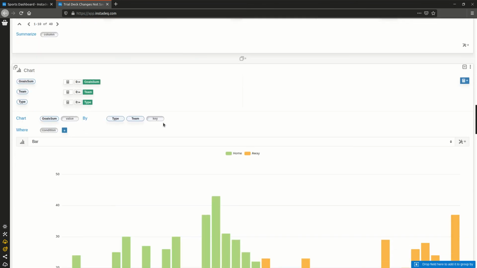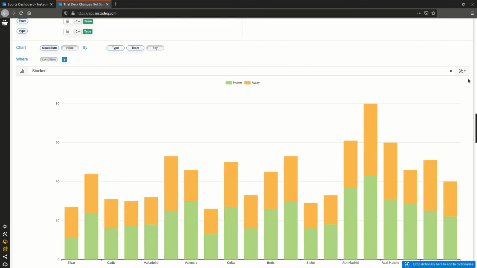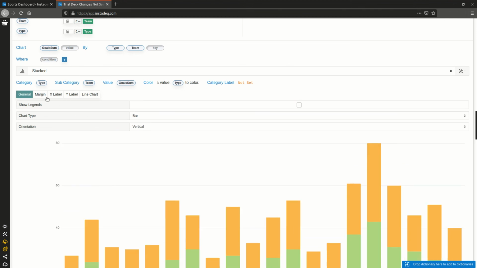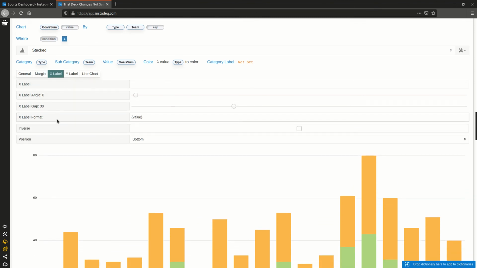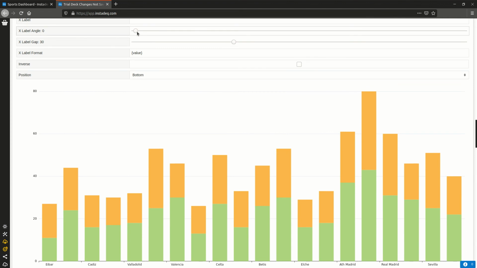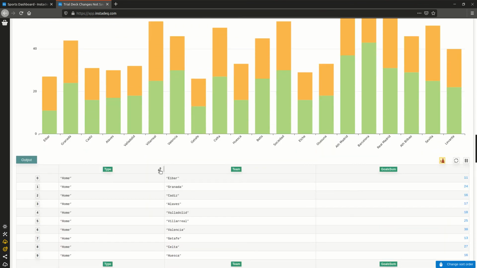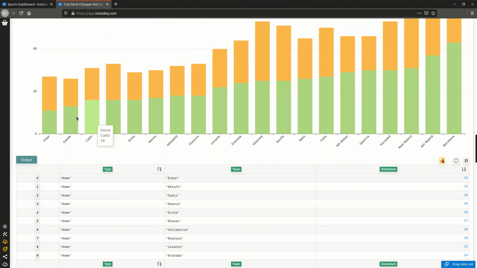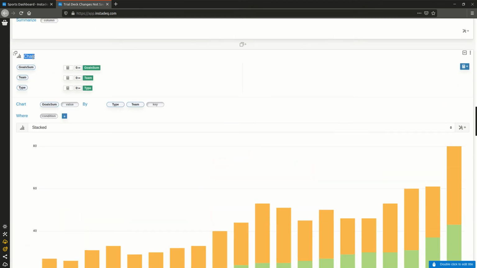Since this query has a different shape, we have more charts available. I'm going to select stacked, and I'm going to hide the legends and play a little bit with the margins. And I'm going to make the X label have an angle so that we can read the teams better, as you can see here. And I'm going to sort first by type reverse, so all the home results come first, and then by goal sum. So as you can see, the green part goes always increasingly, and it's sorted by that one. Now I'm going to hide these settings and give it a better name.